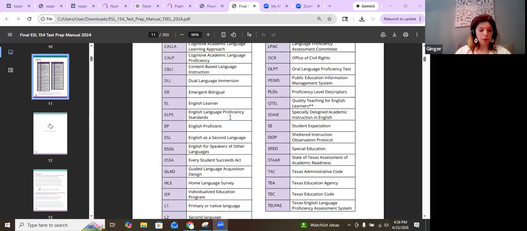Dual language programs, a type of bilingual educational program in which instruction is delivered in L1 and L2 with the goal of biliteracy, yes, for all learners. Two-way dual language programs include native speakers of English as well as language learners. One-way dual language programs are focused on EL students.